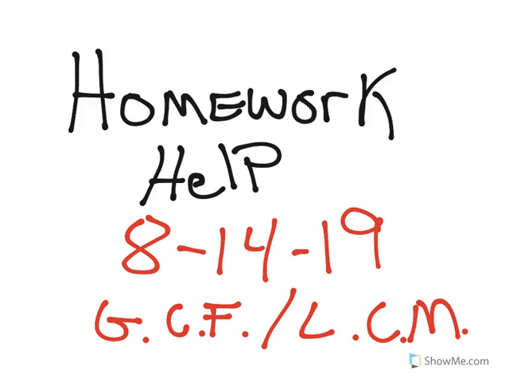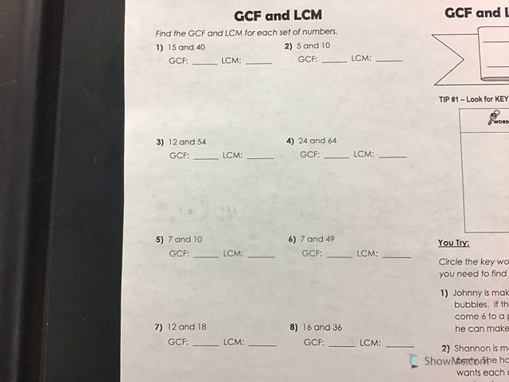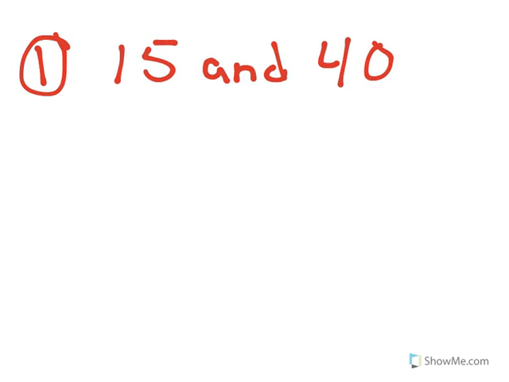So I'm going to work out a few problems from your homework, which was on page 7 of your MSG. You're doing greatest common factor, least common multiple. This is the side that you need to do, 1 through 8. You're doing least common multiple and greatest common factor. I did some in class. I will do 2 of them for you tonight. So please pay attention. The first one I'm going to do for you is actually number 1.